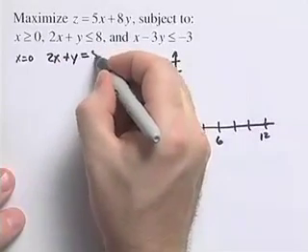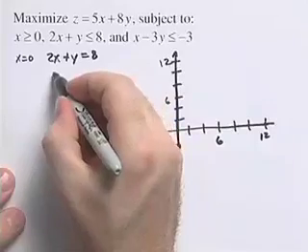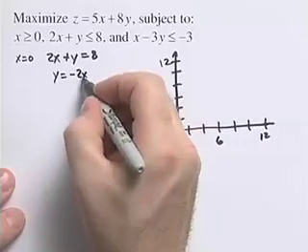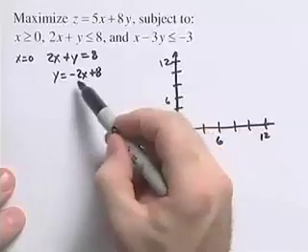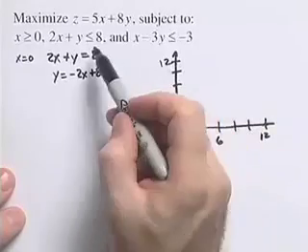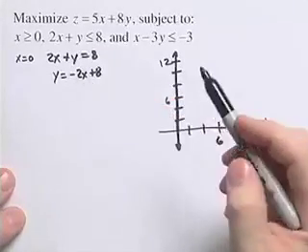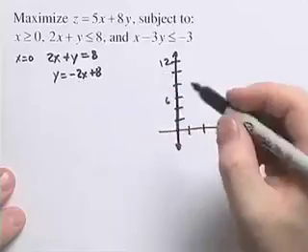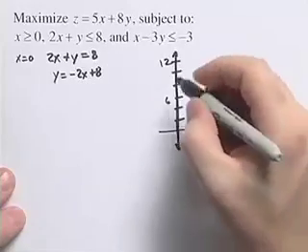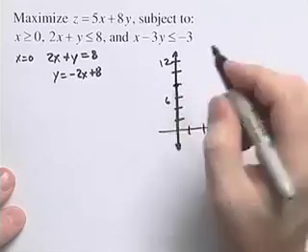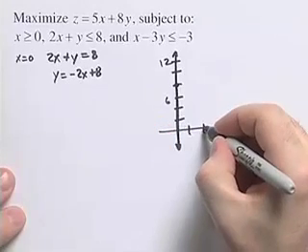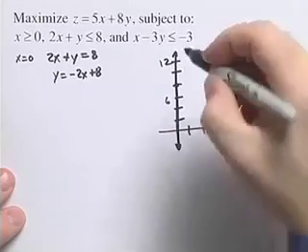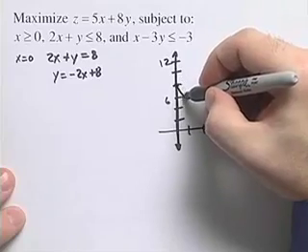If we set that up as an equation and solve for y, we get that y is equal to negative 2x plus 8. We want to go ahead and graph the line y equals negative 2x plus 8. Our inequality is non-strict, so we're going to use a solid line. Pick a couple of points. If we let x equal 0, we'll get y is equal to 8. If we let x equal 4, y will equal 0. Connect those 2 points.